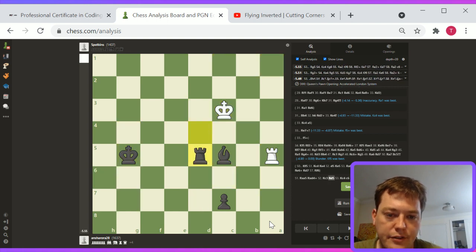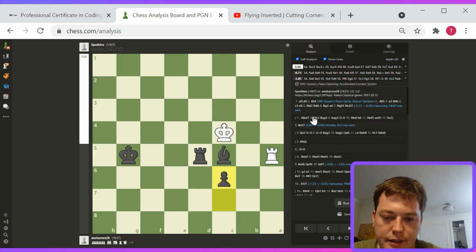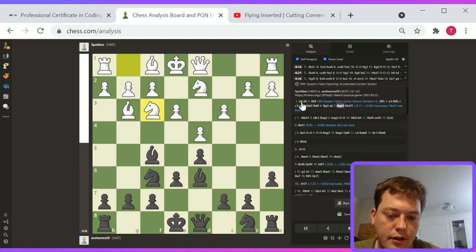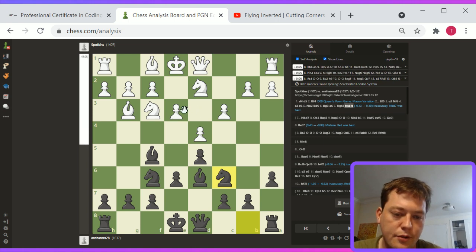So let's go back and take a look at the key parts of this game. In this game, I thought the opening was very well played. These kind of London games are correct, strong ideas. Knight c6 is interesting. Bishop e5 is interesting. Probably not the best. I think maybe bishop e5 sort of overextends the bishop.